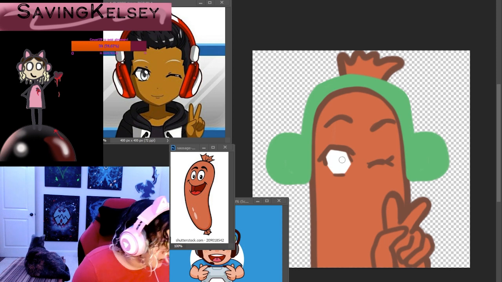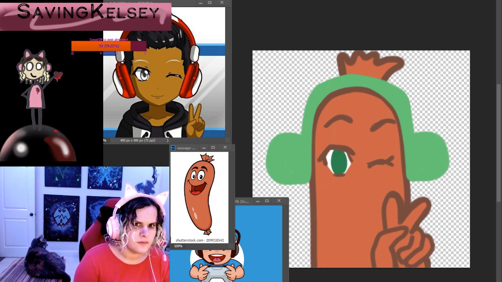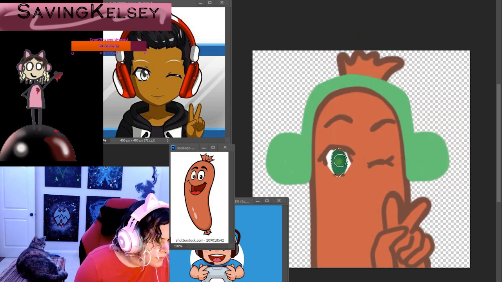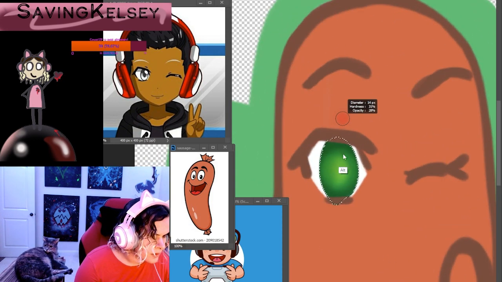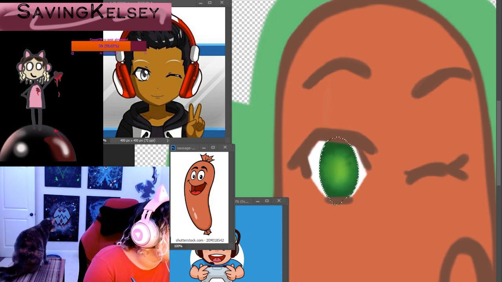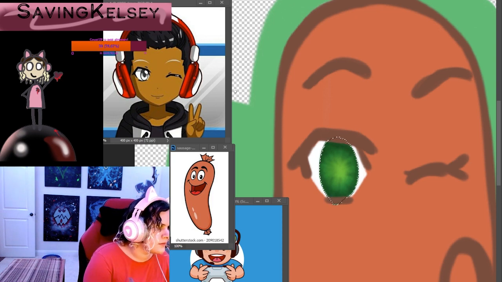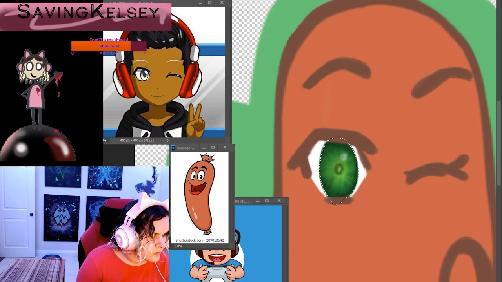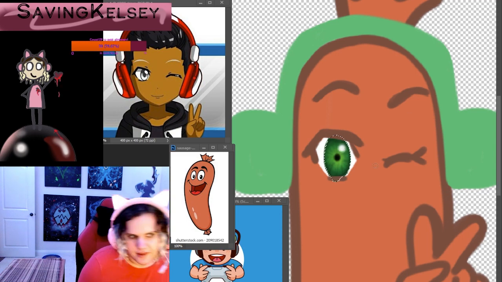I like doing the color blocking and figuring out what colors I'm going to be using, but my favorite part is shading. So right now I'm using the select tool and going in and shading this green eye. I like playing with the opacity tool. It's really cool to be able to put in detail that's not that harsh, because you can take a color and turn the opacity really low and make some really cool effects with it.